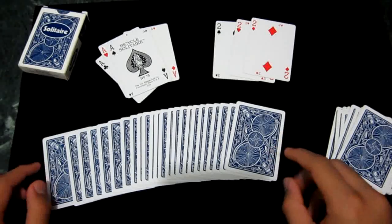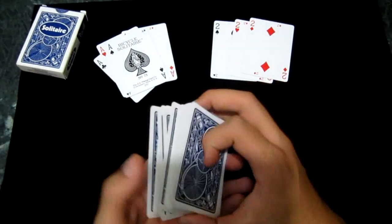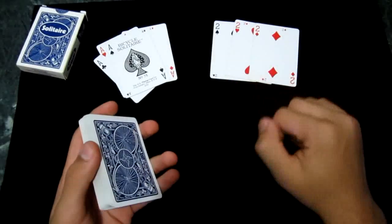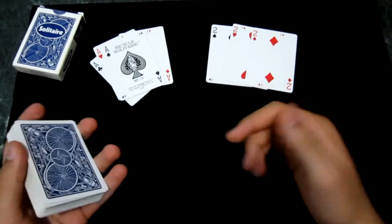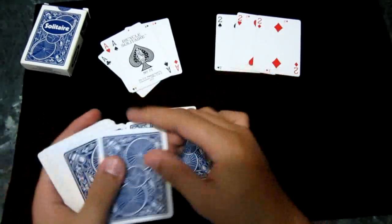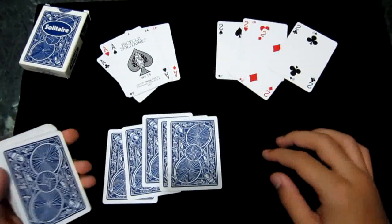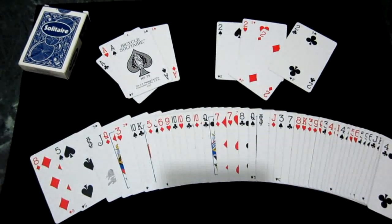Now you want this stock to be back on top, so you could square it up and you place it right over here. So what you have are 1, 2, 3, 4, 5 cards, and then the 2. Now we tell them, now we've got 3 2s. If you go ahead and add them together, 2 plus 2 plus 2 equals 6. Let's count down 6 cards. 1, 2, 3, 4, 5, 6, and the 6th card happens to be the 4th 2. And of course, you could hand out the deck for total examination.